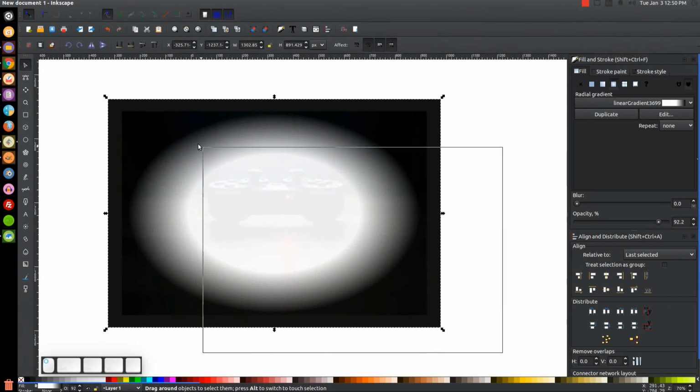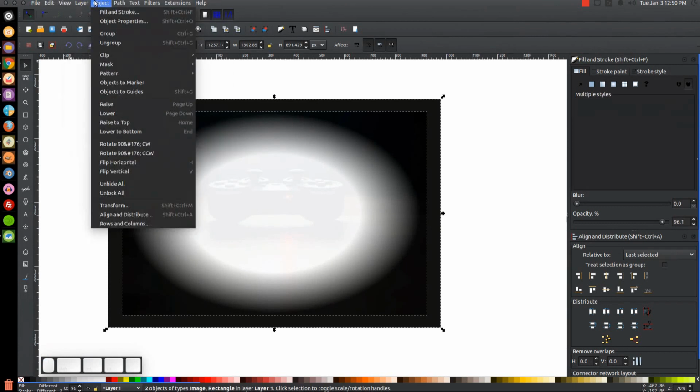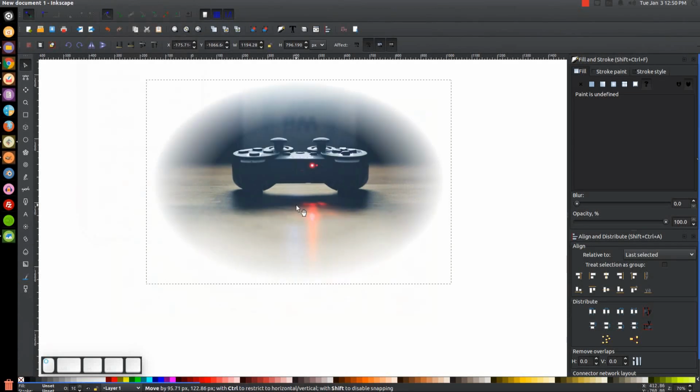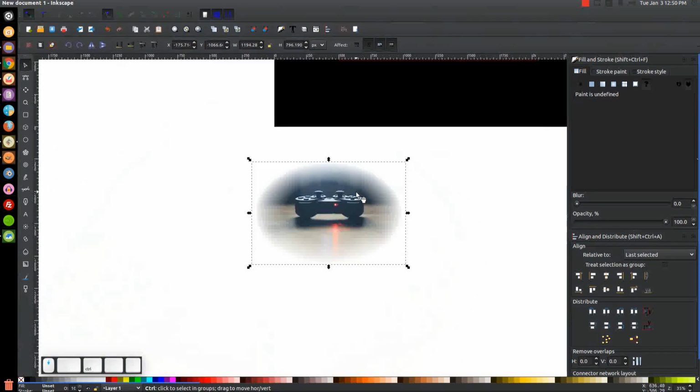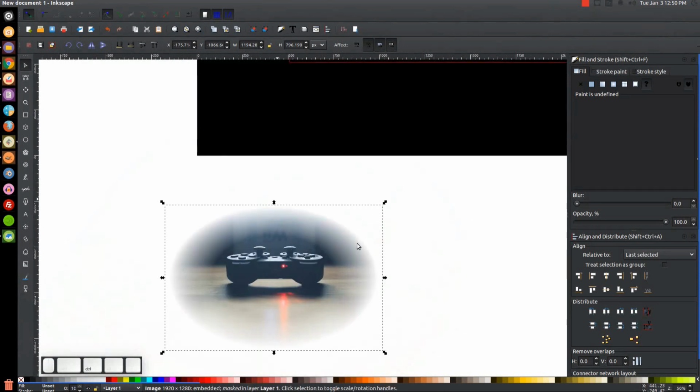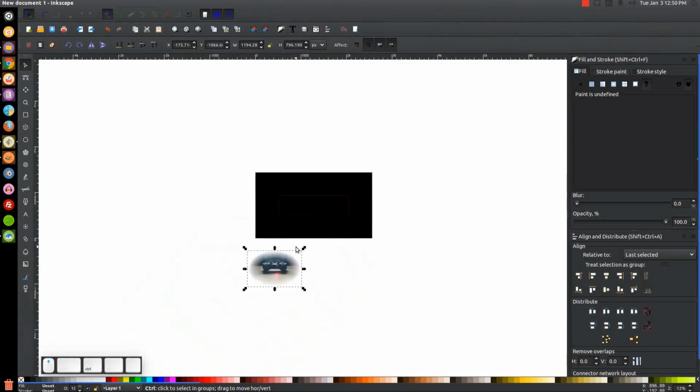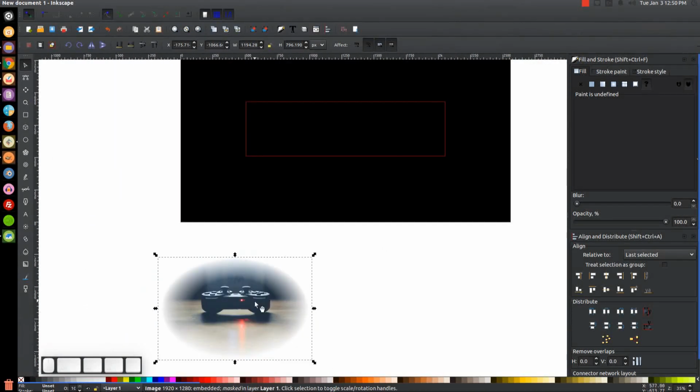Now we can click and drag over both of those and go to Object, Mask, Set. And if you notice, like I said, it took the white area and kept it full color, and then it kind of just fades out into transparency. And it doesn't look that good right here. Let me zoom out a little bit. Again, pressing plus and minus on the keyboard to zoom in and out, or you can just hold Control and roll up and down on the mouse wheel, like I like to do.